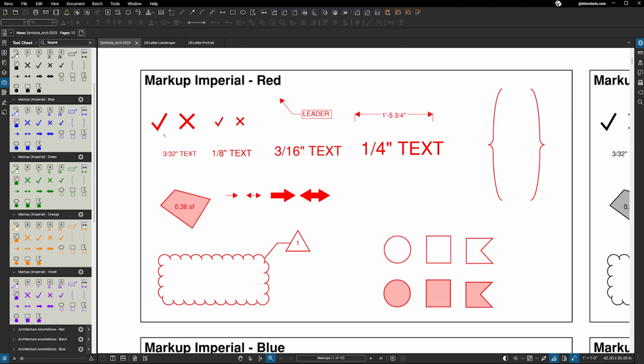We have two different sizes of check marks and X's, leaders, dimensions, braces, 4 different types of arrows, clouds, area measurement, and shapes. In addition, we have 4 different size text tools. All of these are based on the National CAD standard, starting with 3/32 inch text, working up to 1/4 inch.